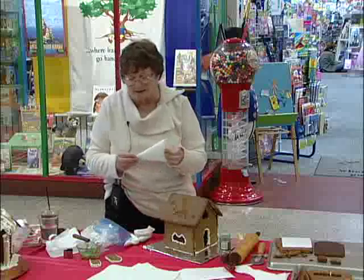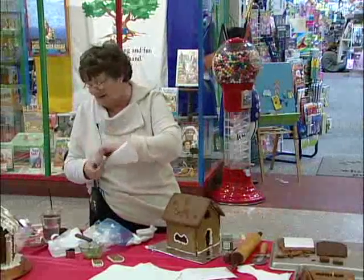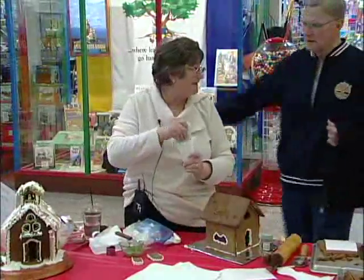The longest part of doing a gingerbread house is all the different things you want to do to it after you've got it together. That's what I have been known to spend a week doing things to my houses.